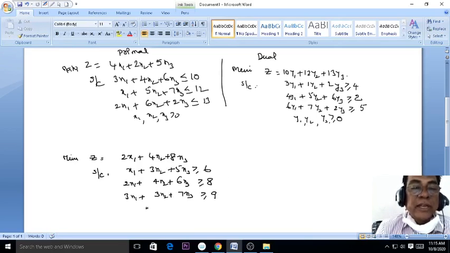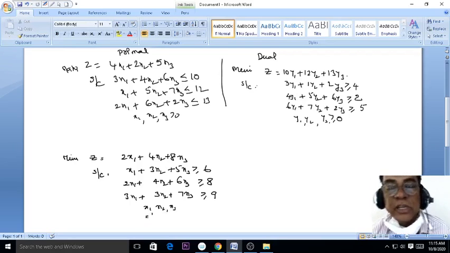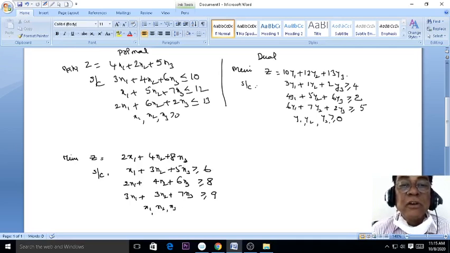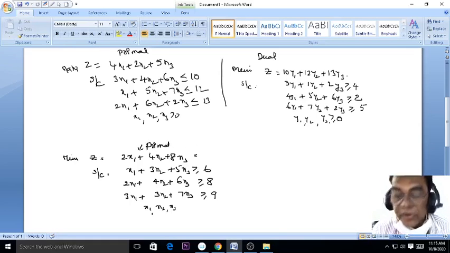The problem is given like this, with x1, x2, x3. Calculate the minimum value with the help of the dual simplex method. Or from an examination point of view, the problem is given like this: find the values of variables x1, x2 by the dual simplex method. Now this question is called the primal. Understand? Now come to the dual.